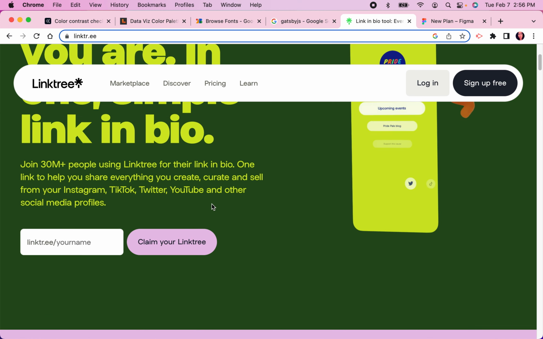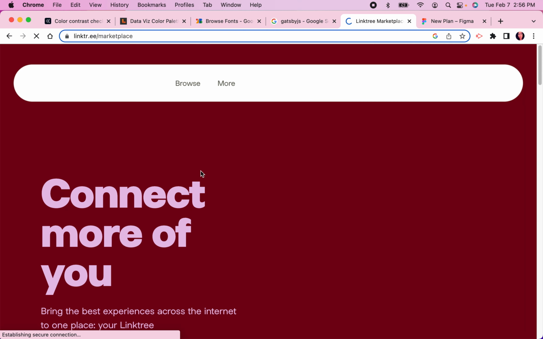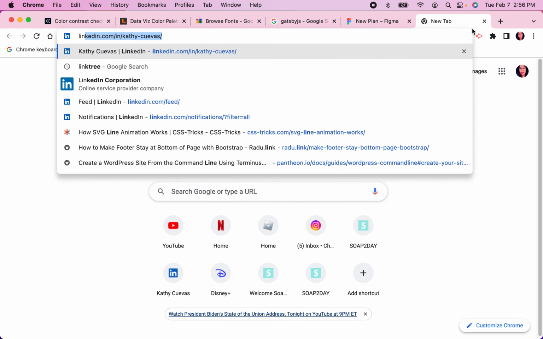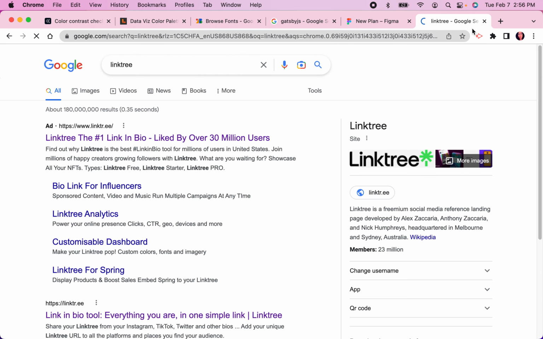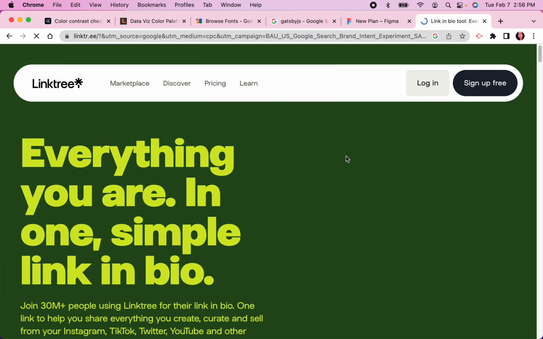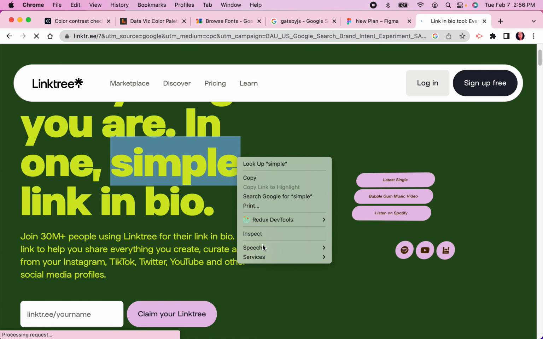Oh, okay. Okay, Linktree. I'm on your website for too long, huh? Let's type that in again. Let's revisit this. Command Shift R. That text wasn't there before.